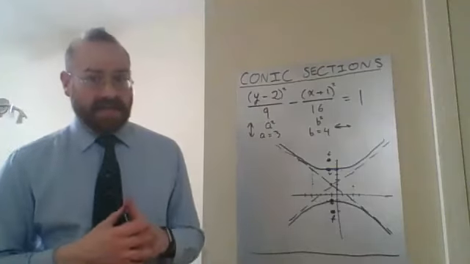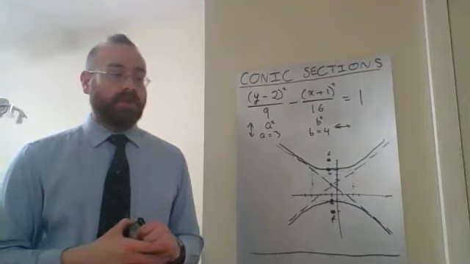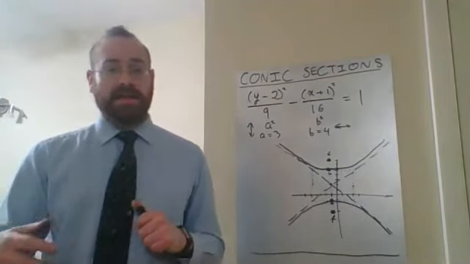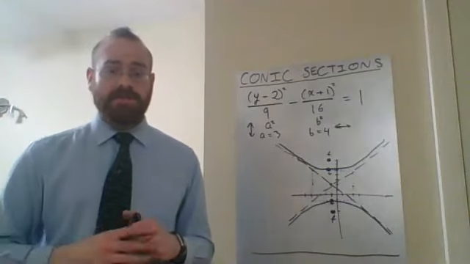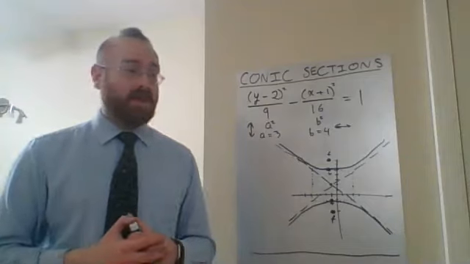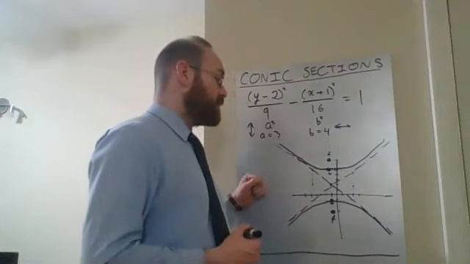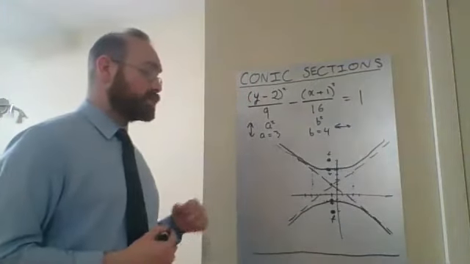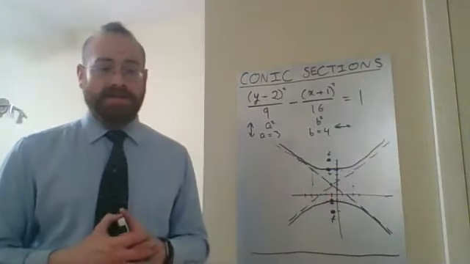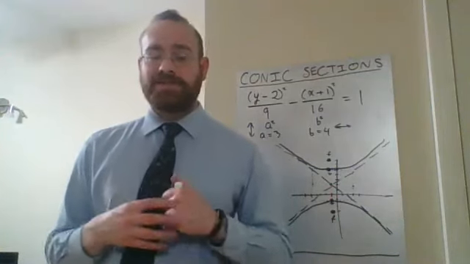Is it a lot of work? Yes, there's a lot of little details to keep track of. But I promise you, if you practice a few of them and get a hang of the process, it'll be really straightforward to graph them whenever you need to. If you want to see an example of graphing a hyperbola that has a horizontal transverse axis, look at the written notes. Otherwise, for now, this concludes our videos about conic sections.